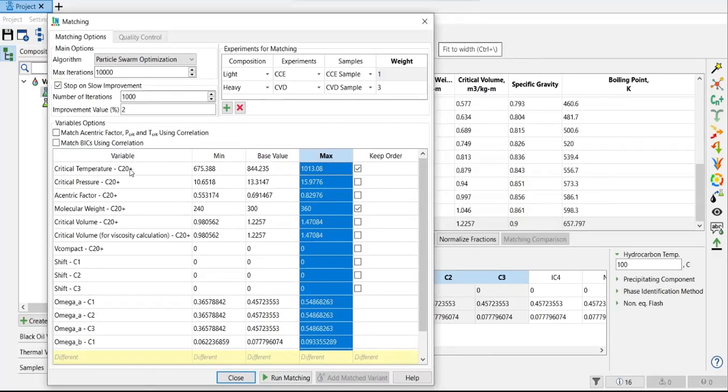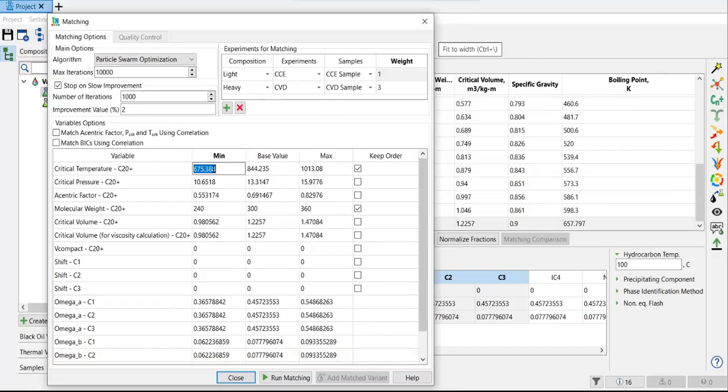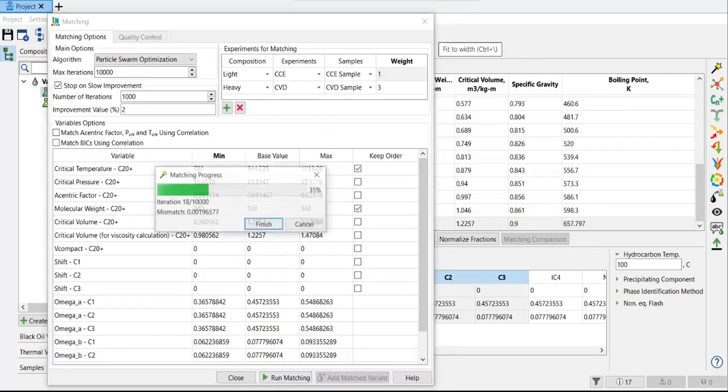I want to change the critical temperature minimum to be 780, so that it will still be higher than C19. The others are okay. Click run matching.